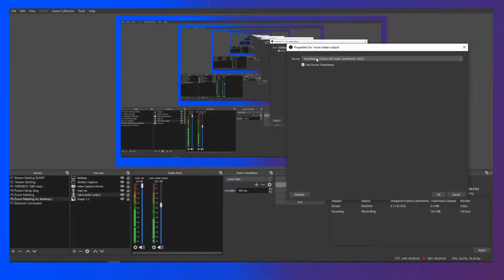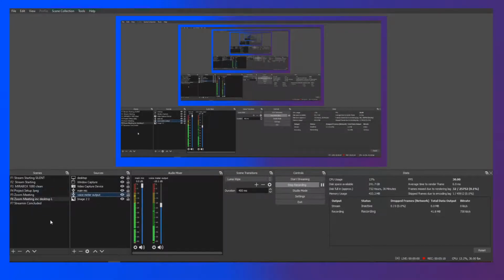So it's not going from A1 or A2, it's the overall output from the mixing console, and that is now sending everything that we need from Zoom. So we use the input to send the participant out from Zoom into the mixer, and then we're taking the output from the mixer and sending it directly back into OBS.